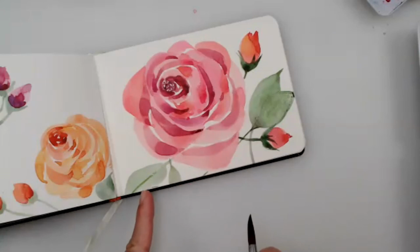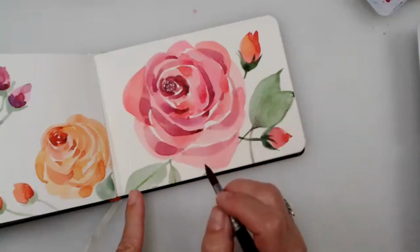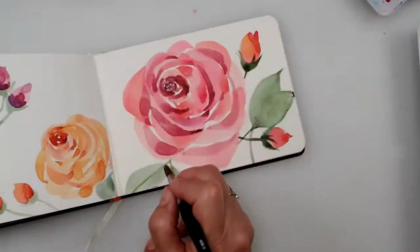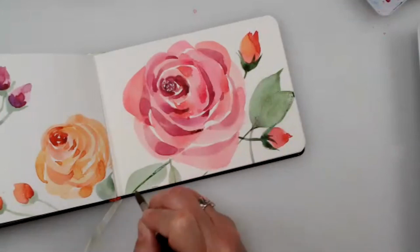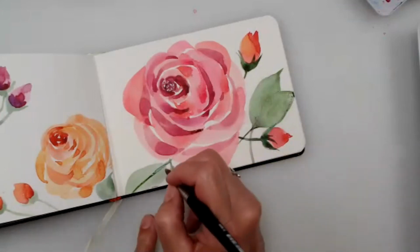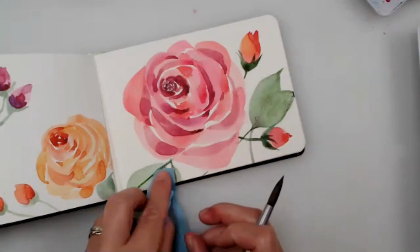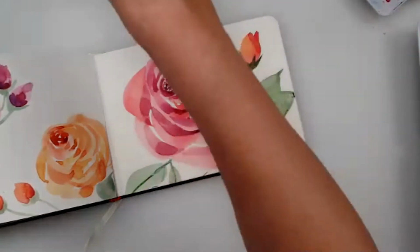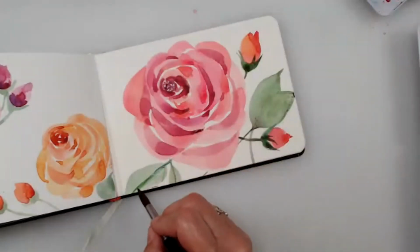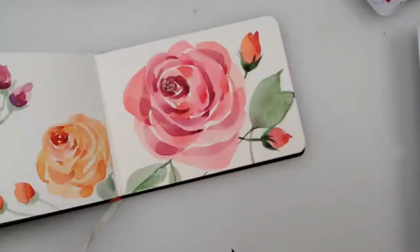If I put lines through the leaves to give detail, and I do this when this is dry, of course. I'm going to go and just make a nice deep line in the center, and just you can create little veins on your leaves. You can draw with your brush. Of course, this brush is not doing the lines that I want, so I'm going to stop doing that. You can just, there we go, that's just to make a darker color here.